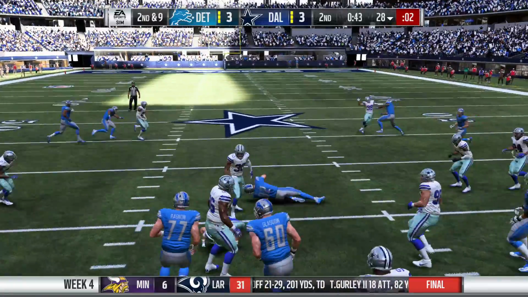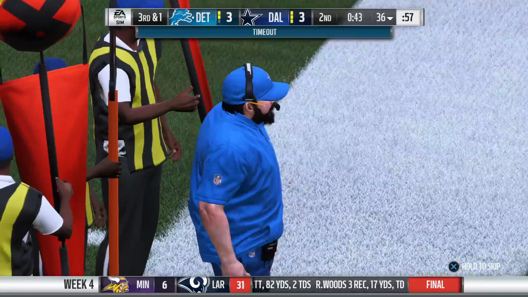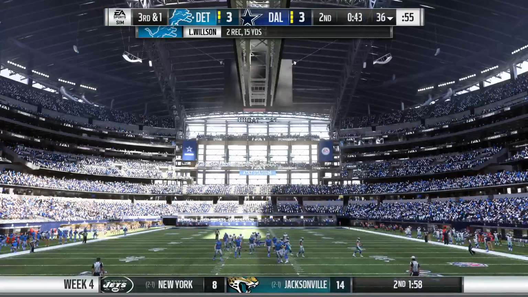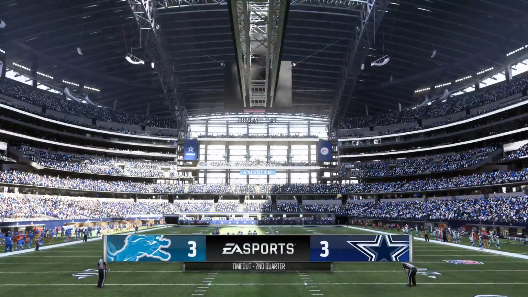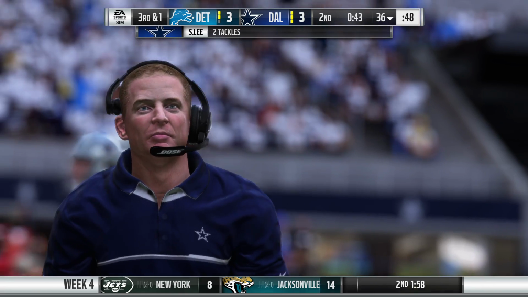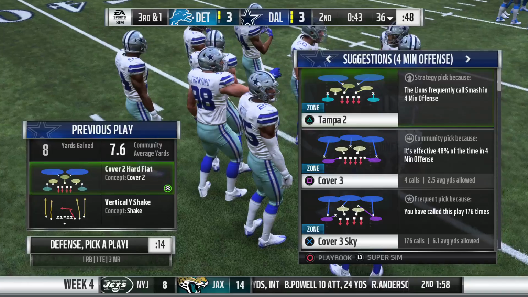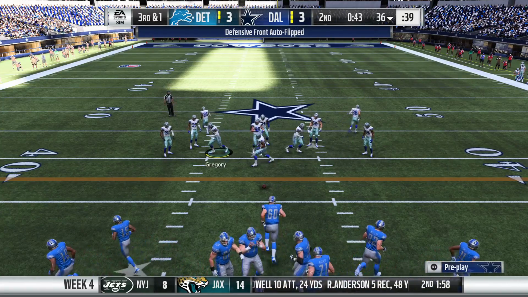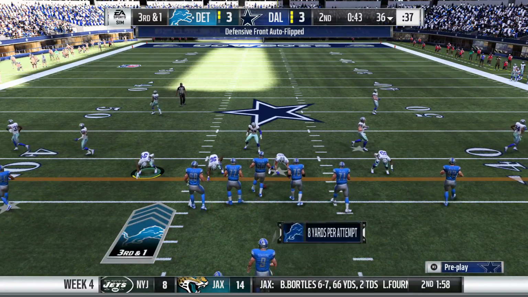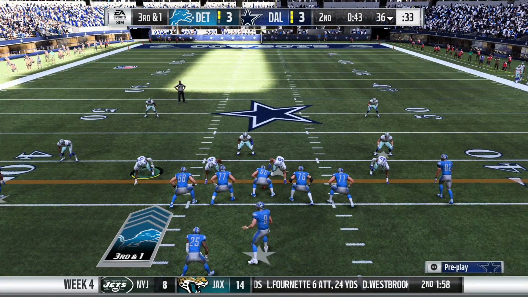Over the middle here to Wilson. And now prior to this 3rd and 1, we're going to get a timeout here, as they'll stop it with just over 40 seconds to go in the first half. The Lions had the fewest third-down conversions on the ground in the NFL in 2017. What will they do here on 3rd and short?